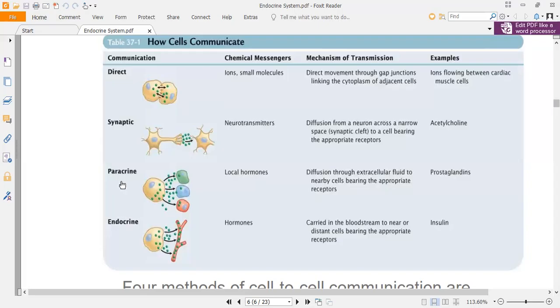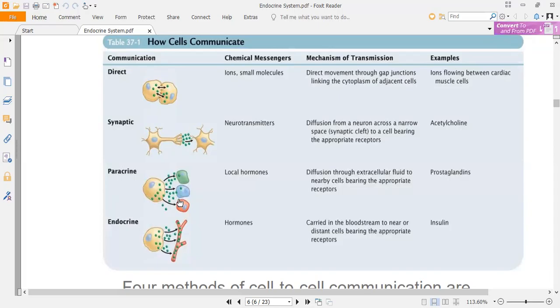After that, let's now look at what we call paracrine. The word para means between, okay? So there's a cell that is producing a certain chemical, then it crosses over to excite other cells. This does not require moving a long distance. It's just trying to excite the neighboring cells. So that's known as paracrine, and those are known as local hormones. An example of this is prostaglandins.